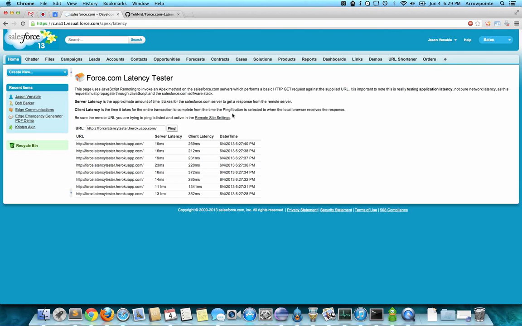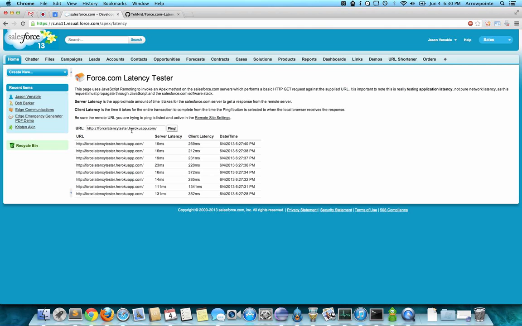So it has the server time and the client time updated in this table. Where is it? Here it is. One thing to note is that this isn't truly network latency. This is more of an application latency, if that's even a real word. What it's testing is the amount of time for all of the software to handle the request: running through the JavaScript, Salesforce spinning up their software stack to do the request out to the external server, the server software stack handling that request and providing a response. So it's not true networking latency, but it is kind of what a user would experience.